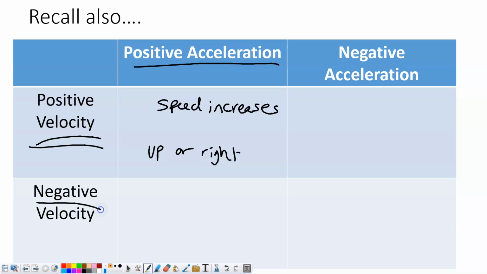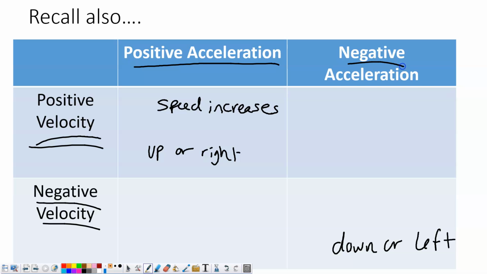Now, negative velocity tells you how fast and in which direction, just like positive does, right? It's just that for negative velocity, the negative means you're either going down the y-axis or left on the x-axis. So that's what negative velocity means. It means what direction you're traveling. And once again, the bigger that negative number, the faster you're moving in that direction. So -5 is a faster speed in the negative direction than -1 would be.